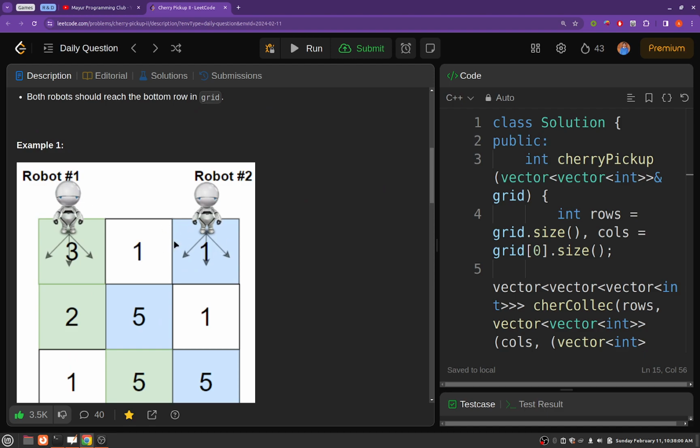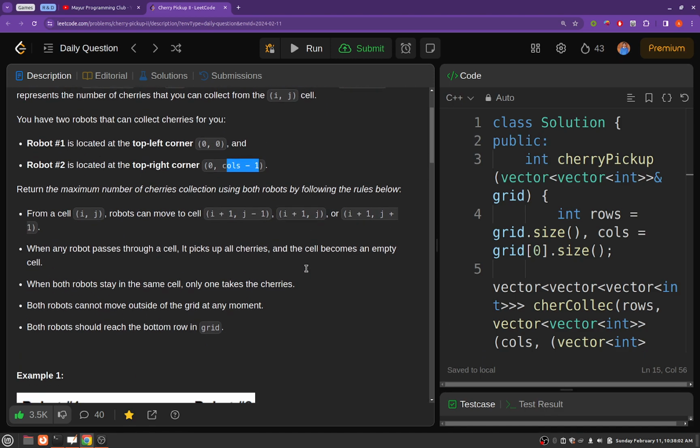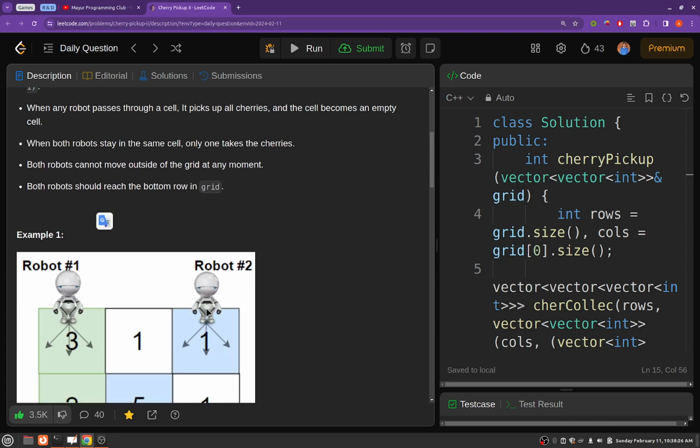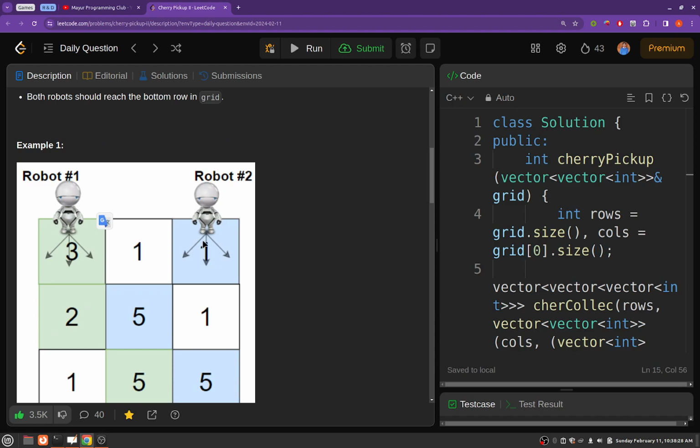Then what you have to return is the maximum number of cherries that can be collected using both robots, provided that the following rules are followed. So what are those rules? From the current cell in which the robot is, it can only move in 3 directions.